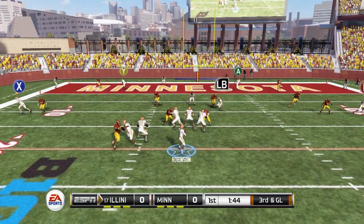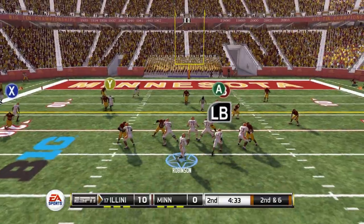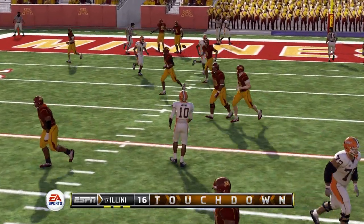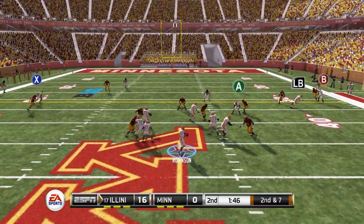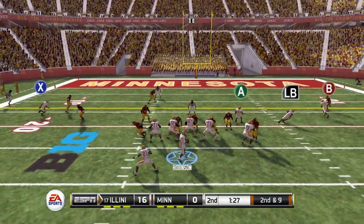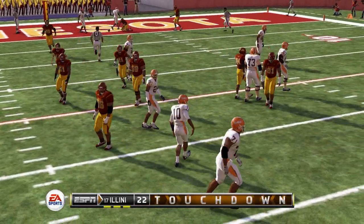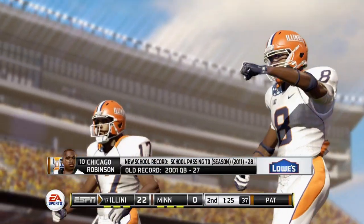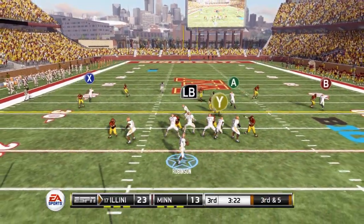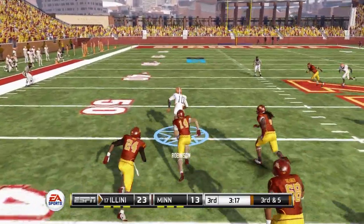Eye formation left side — completed, first and goal. Third and goal, backed up outside the 10 — Robinson steps up on the run, short of the end zone, bringing up second and six. We settle for a field goal, then find the end zone — though we miss the extra point, making it 16-0. Across the middle picks up the first down on the slant. Robinson to the end zone — completed for a touchdown. Illinois running away with it, setting a new school record for passing touchdowns in a season with 28.